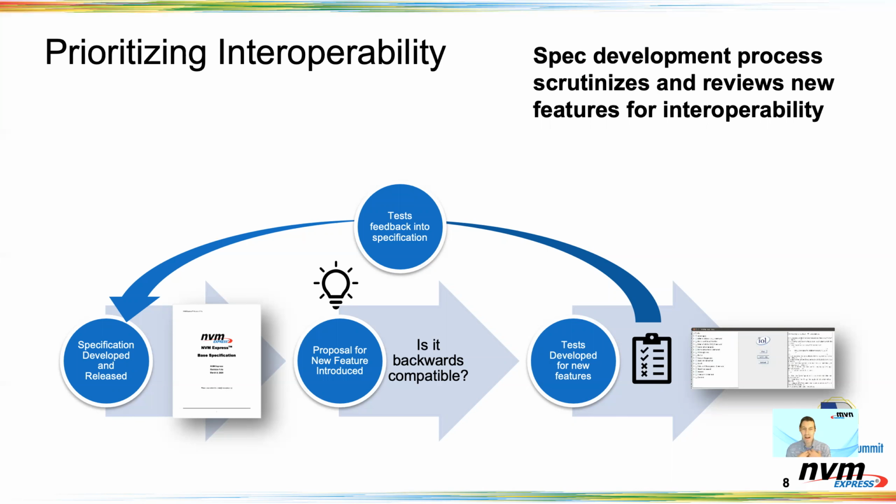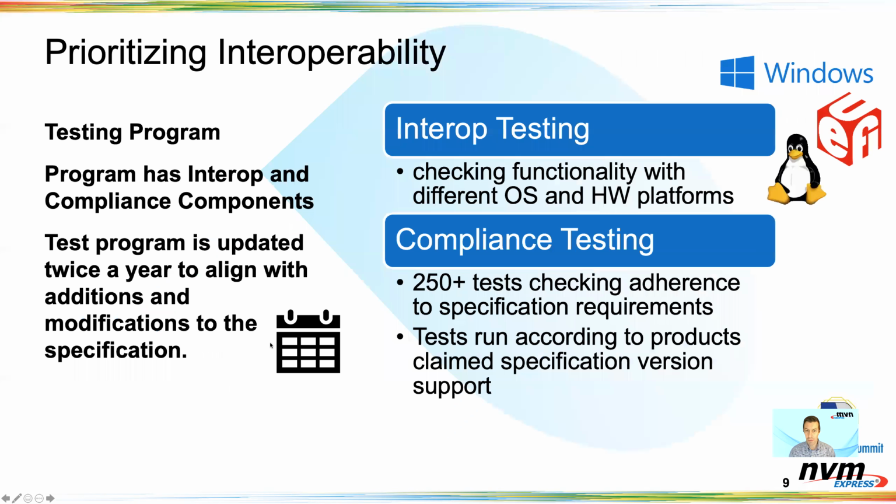Now, if any kind of change to the spec or new feature is ratified and added into the specification, then it comes across my desk, in a sense, at UNH-IOL, where we work with the Interop and Compliance Committee within NVMe to build tests around these new features. That's what I spend my days doing, because any change to the specification is a potential vector for an interoperability issue. If you have drives that support new features being connected to hosts that don't yet support those features, or vice versa, those things need to be handled. And so we design tests to check out those corner cases and make sure that interoperability is preserved.